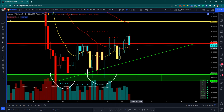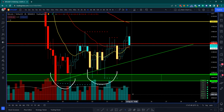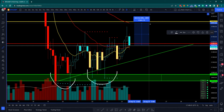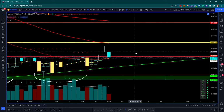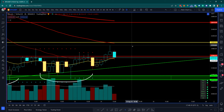But yeah, when you see the 4 hours start to see the 9 exponential moving average and the 21 exponential moving average as potential support, the inklings of a beginning of a shift, right? When you see stuff like that, you have to take it into consideration. So for example, if I see this hourly candle close above the 9 and the 21 EMA, then game on. I would expect a potential pump over here, close to where I like to take profits, not exactly at the line, but a little bit below the line. That's how I like to do my swings. I would even consider this a damn scalp because this move could happen within a few hours as opposed to a few days.